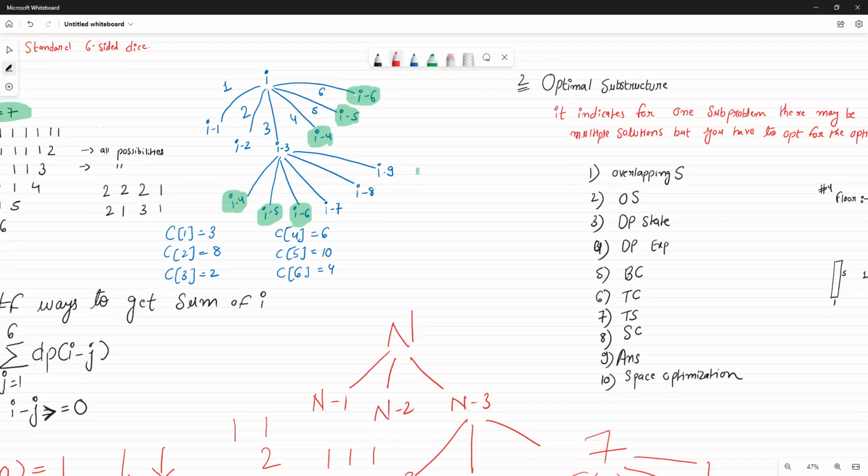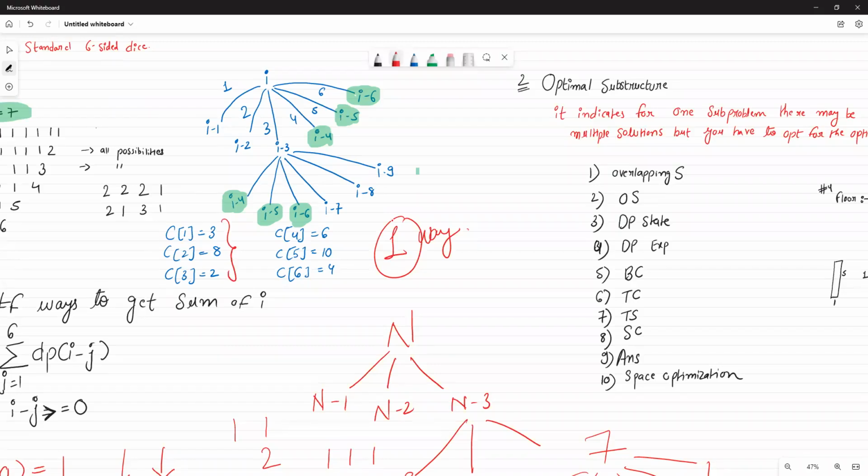It's basically like that there can be multiple ways you are rolling a dice. But in those ways, you need to find just one way in which you are charged the minimum cost and you are getting your sum equals to n. It is the same question as the dice roll, which I just explained. It's just that every time you are rolling a dice and you are getting some way, you will be charged some cost with it.